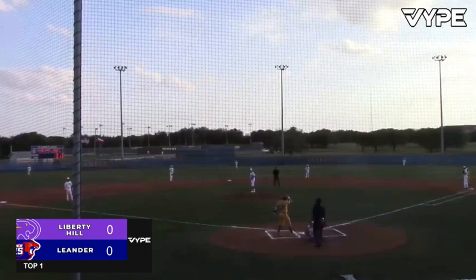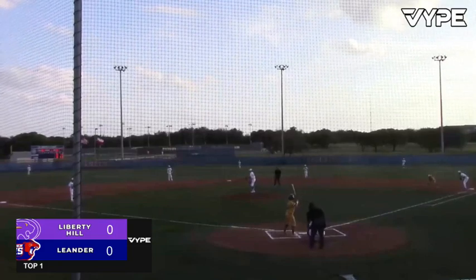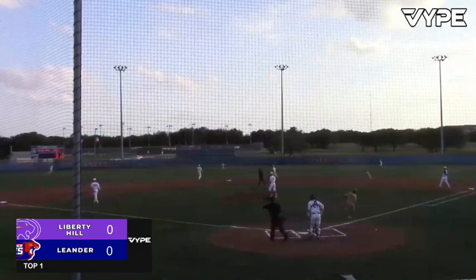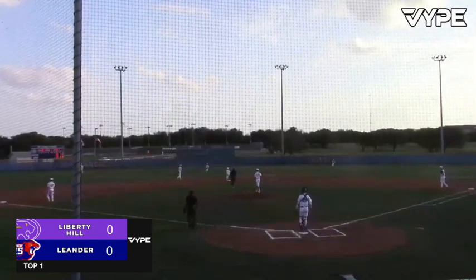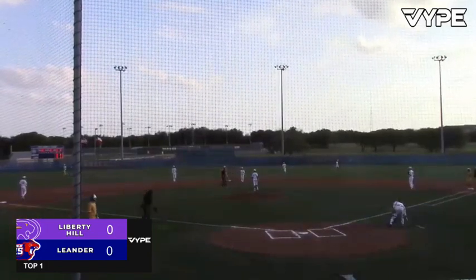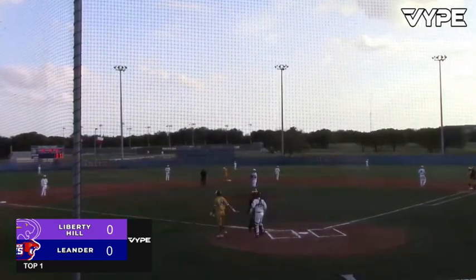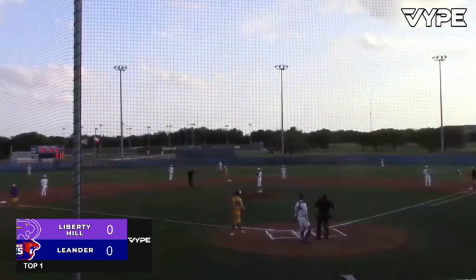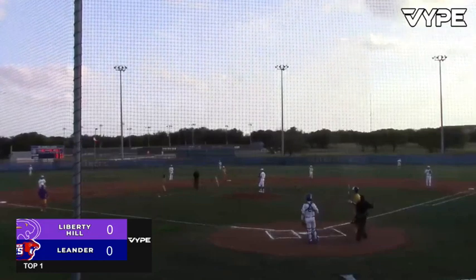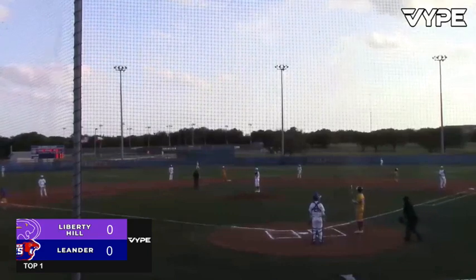Talked about how significant this game is. Both these teams, the Panthers tied for first in this district. Here comes Thayer, the 0-1, and it's a beautiful piece of hitting there by Carson Riley. Two up, two on for the Panthers. Men at first and second here, and a nice rhythm already for a team 20-5 overall. The best overall record in the district. And Riley, the catcher, will come out of the game.